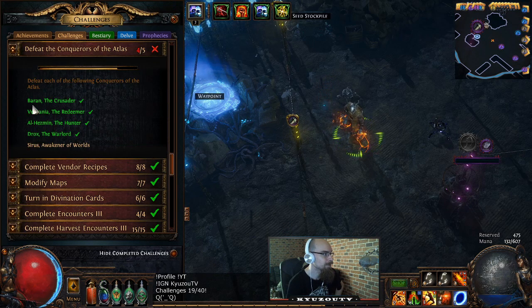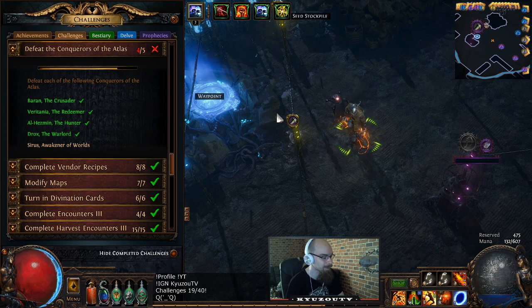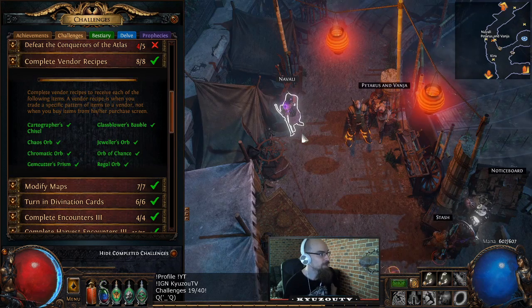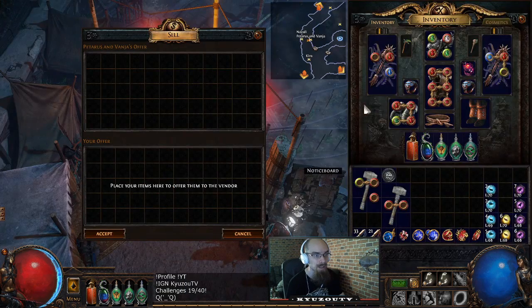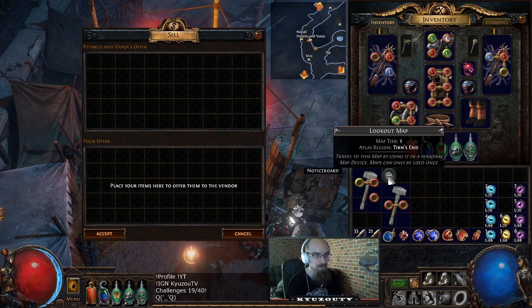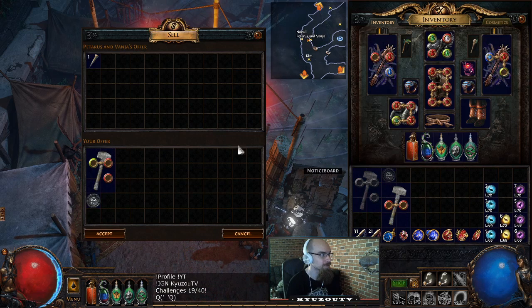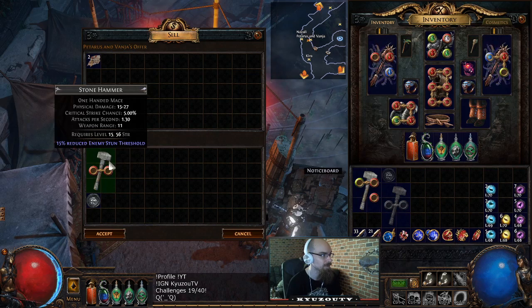We need to defeat all of Awakener's Guardians, and then we need to defeat Cyrus itself. We can do this at Awakener level 5. Complete vendor recipe, a cartographer's chisel. You can get that by getting a 20% gavel or stone hammer along with a random map, and it's going to give you a chisel. It has to be 20%, otherwise it does not work, as you can see here.